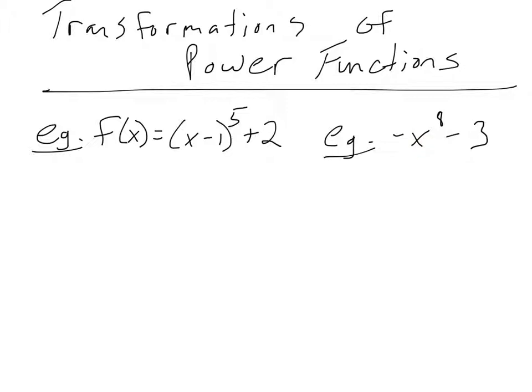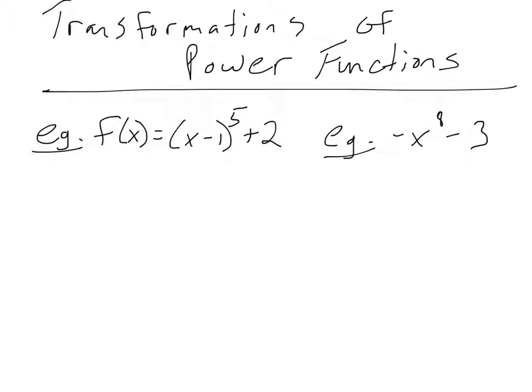Does it only have one term? No. If you transform the power function, it's no longer a power function, but we can still graph it knowing what we know about the original power function. Same thing here. With x minus 1 to the 5th plus 2, if I simplify that out, it's got multiple terms, therefore it's no longer a power function, but it is a transformation of the power function x to the 5th, and so we can graph it knowing about what x to the 5th looks like. So go ahead and use transformations to graph both of those.